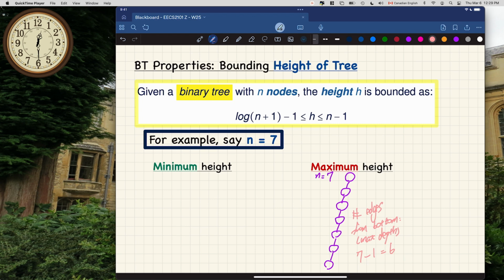All right, what about in general? In general, if you just got n, all you got to do is you're going to say here, here, here, all the way to the bottom here. And if you say that I got n nodes, 1, 2, 3, 4, 5, just all these, you got n nodes. How many edges would it take from the bottom node to go all the way to the root? n minus 1, right? You already saw some example there. If you got 7 nodes, for the bottom node to go there, you take 1, 2, 3, 4, 5, 6. n minus 1, right? Given a path, the number of edges is always 1 less than the number of nodes in the path. So the height will just be n minus 1. So this is where the maximum comes from.